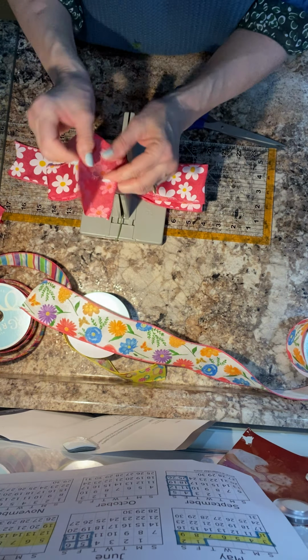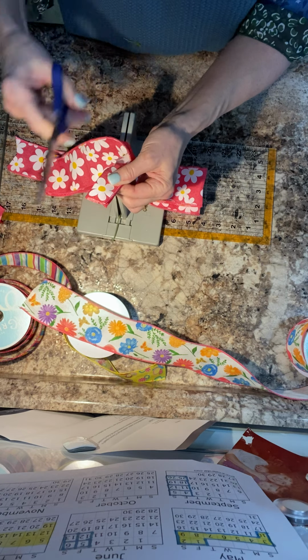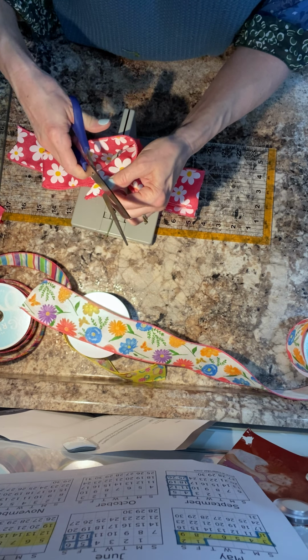So to dovetail, what you do is fold this ribbon in half lengthwise. Start at the inside of the fold and cut toward the wire. All of this ribbon is wired ribbon. And just cut at an angle, 45 degrees, whatever.